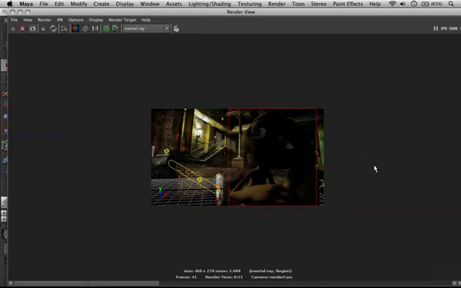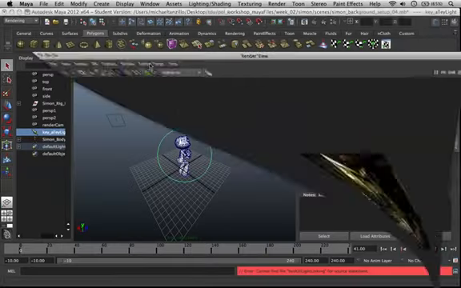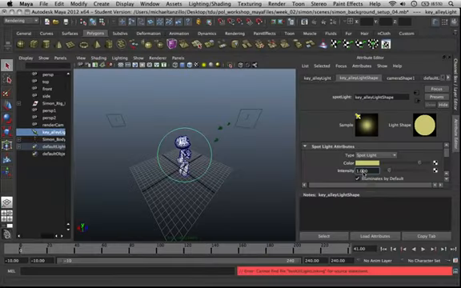So now we're in a good place here for now, I think. I think we'll leave that light as is, and we'll just maybe up the intensity on it a little bit because it's a little dull right now, and then we'll start working in that secondary key light, that key wrap around the front of him there.